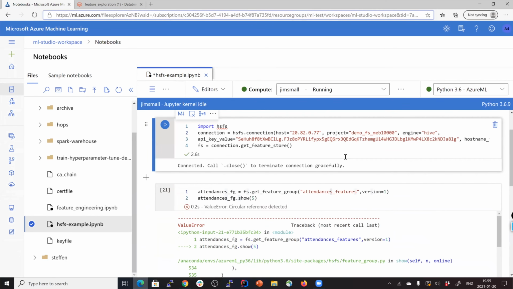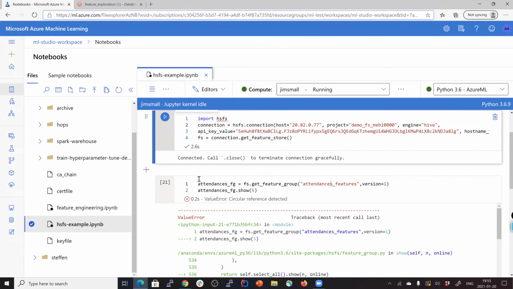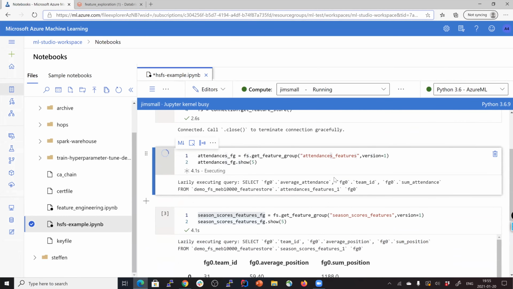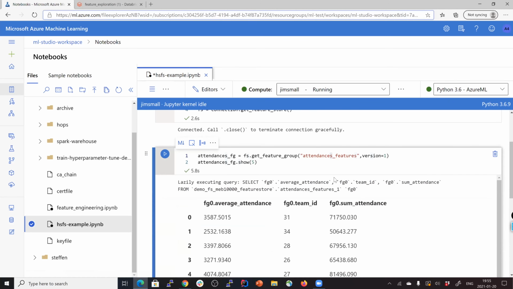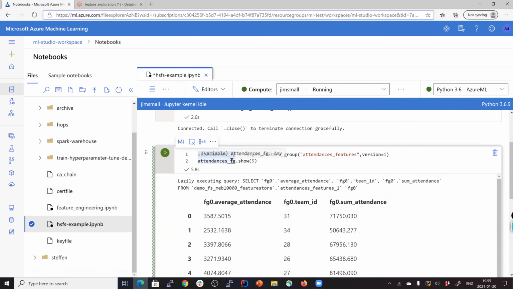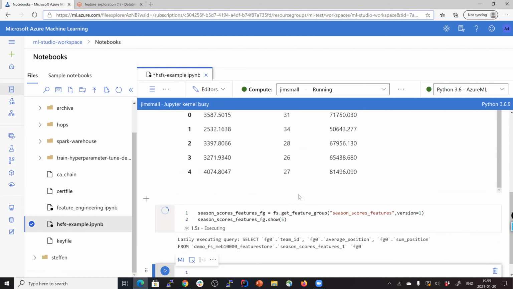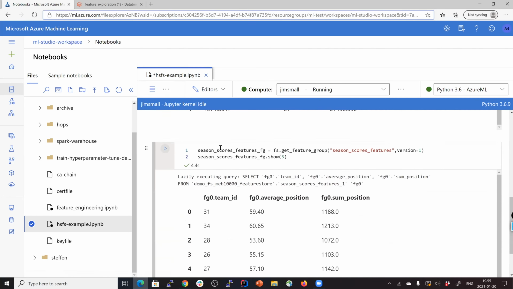So basically, what you can do again is the same as we were talking about in Databricks. Typically, feature engineering is done in Python or Spark. Often we find people use it in Spark or PySpark. So in this case, we can see what happened was we went to the feature store. We got back a data frame referring to the feature group called attendances FG. And so we got back the feature group, and then when we show, it'll materialize a data frame for it and return the first 5 rows. So we can do that, of course, for many different feature groups that are available in the feature store. And it's very similar to Databricks.